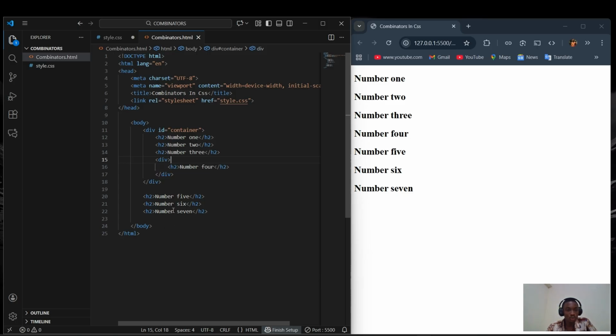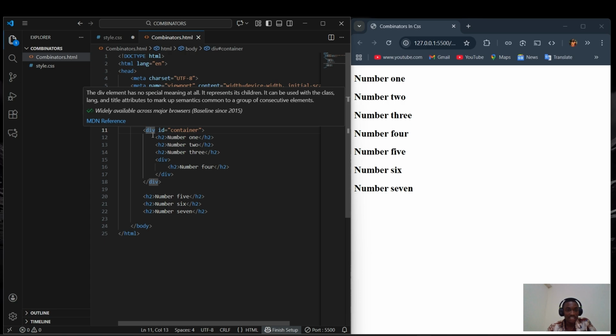I created three h2 elements. The h2 element outside the div id container is acting as a sibling to the div id container, because both are inside the body. So you can say that the body is like the parent and it has two children, that is the div with the id container and the h2 element here.